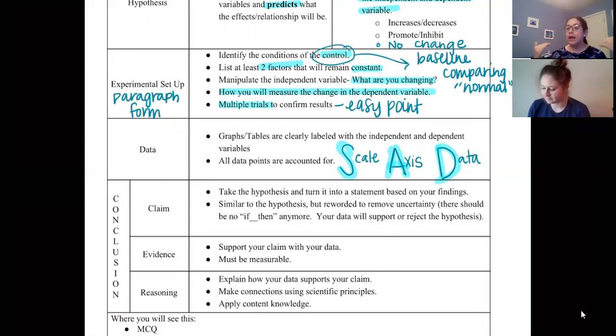The independent variable does affect the dependent variable or your independent variable is not affecting your dependent variable. So at this point, you are removing any doubt, any question and making a solid claim. It's going to sound a lot like your hypothesis. But in your hypothesis, it's more of a question, will it happen? Does it affect? Your claim is saying yes, it does or no, it doesn't.